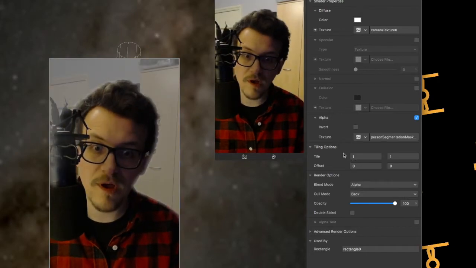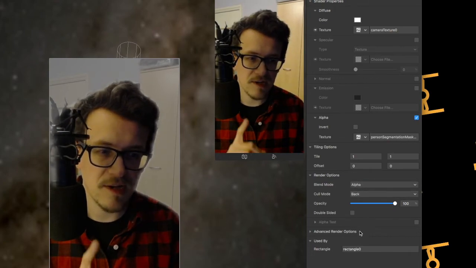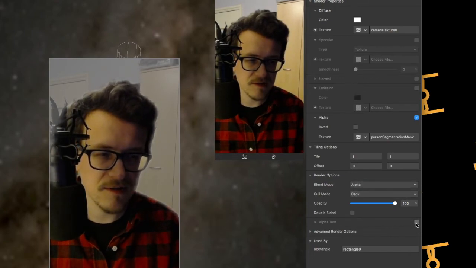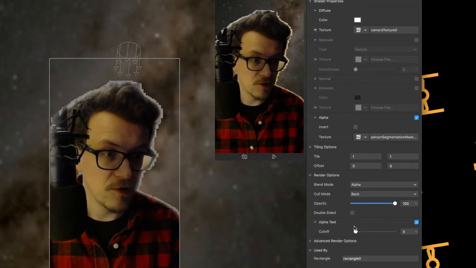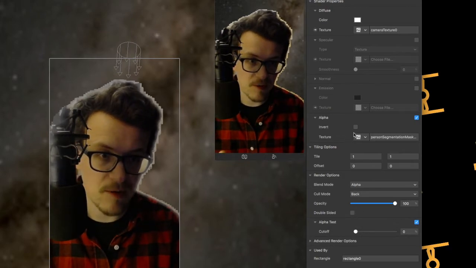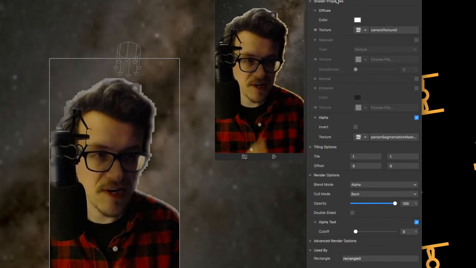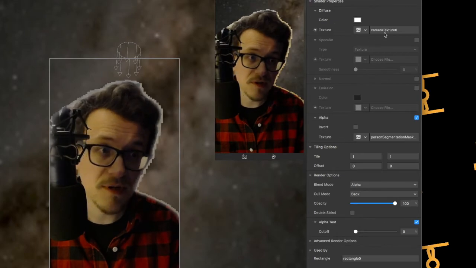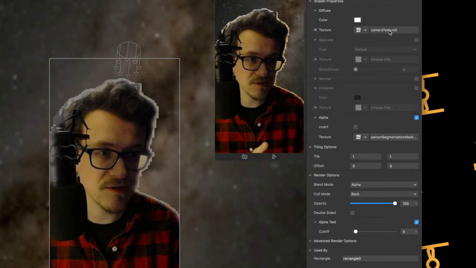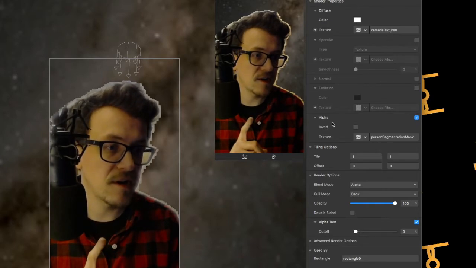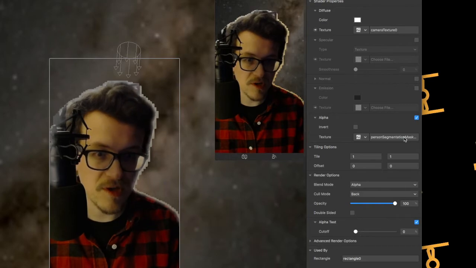Now that's working almost, but not quite. So then under alpha test, and there we go. So quickly recap there before we forget what just happened. What we did there, under the shader properties, under diffuse, we added to the main texture, camera texture, and then under the alpha we did the person segmentation. So I suppose it's the alpha channel.